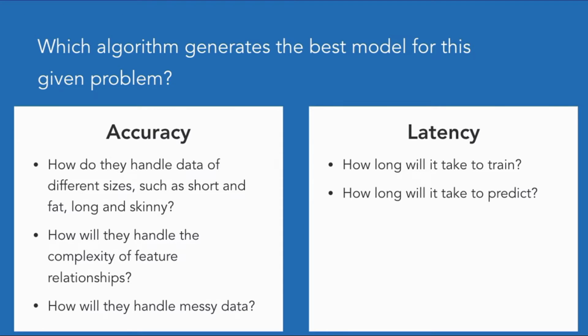Using the tendencies and strengths of the algorithms, we can narrow down the algorithms considered for a given problem. But the bottom line is, sometimes we just don't know which algorithm will perform best. So, we just need to test a few and see which actually does perform best on the data that we have. Generally, you'll start with maybe 6 or 7 algorithms to consider, you'll narrow it down to 3 or 4 with these questions, and then you'll test those 3 or 4 with various hyperparameter settings to try to find the best model for the data and problem that you have in front of you.